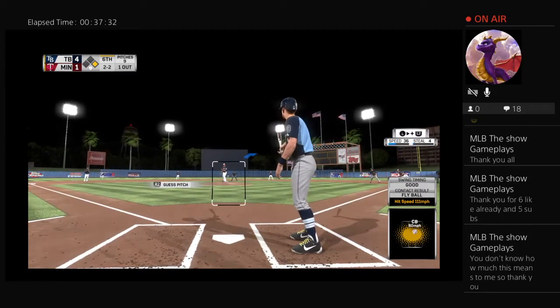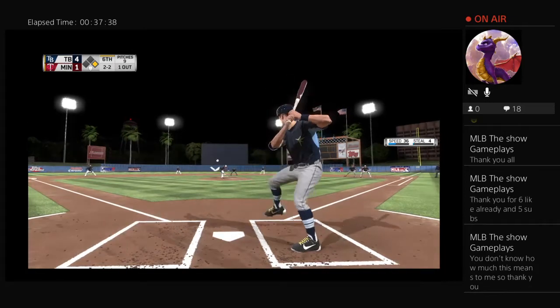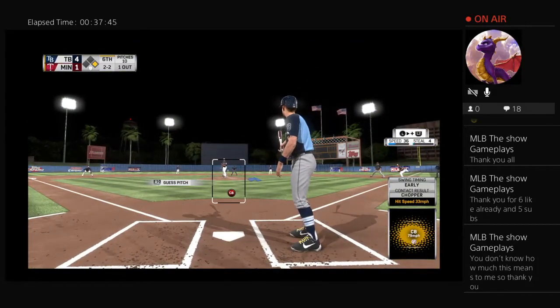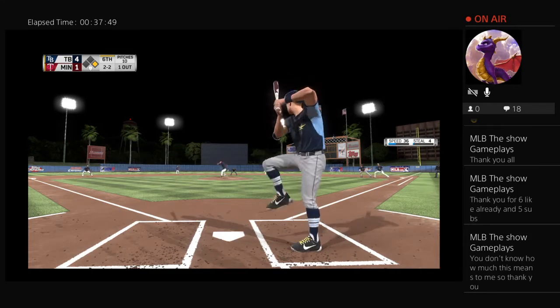Well, he's out in front of that breaking ball right there. Not surprised. I was after that fastball. Nice job of pitching, kind of keeping him off balance. A weak chopper up the line, but that one rolls foul. The 2-2 one more time.